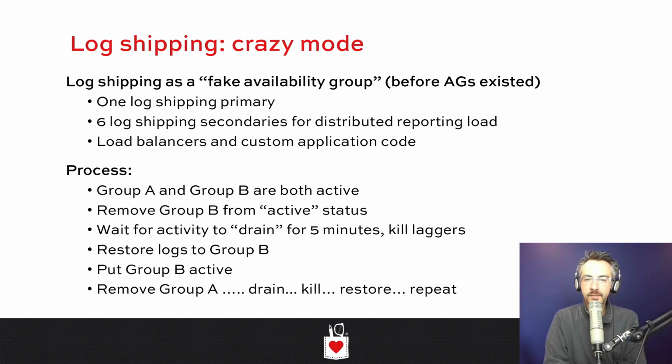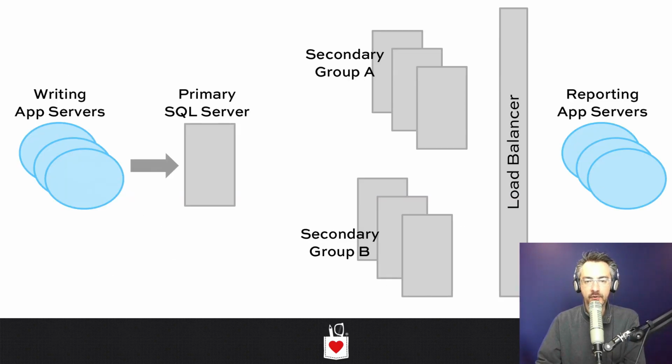The easiest way for me to explain this is with a diagram. Let's say over on the left-hand side, I have my primary SQL server. This one is writable. And I have all kinds of application servers that need to push data into this. This guy is taking his backups every 5 minutes, 10 minutes, whatever.